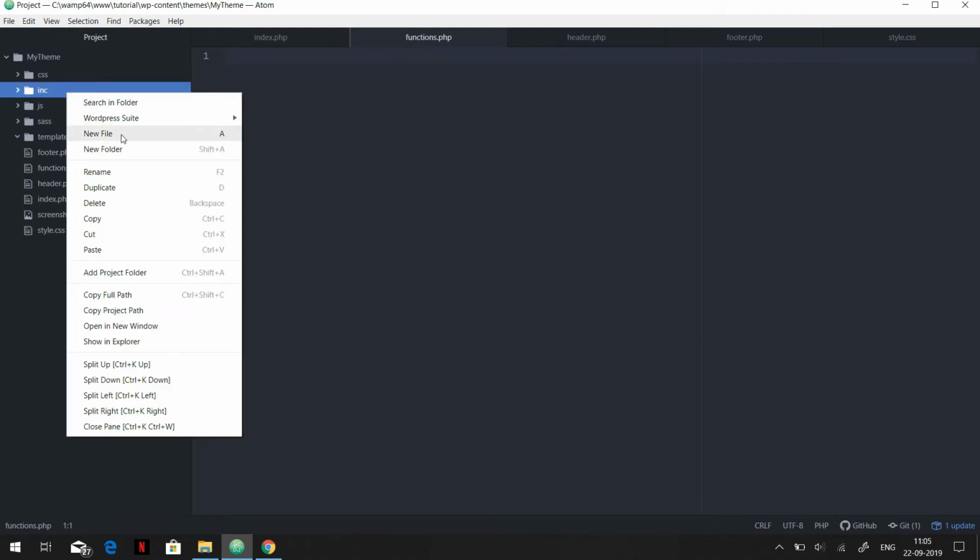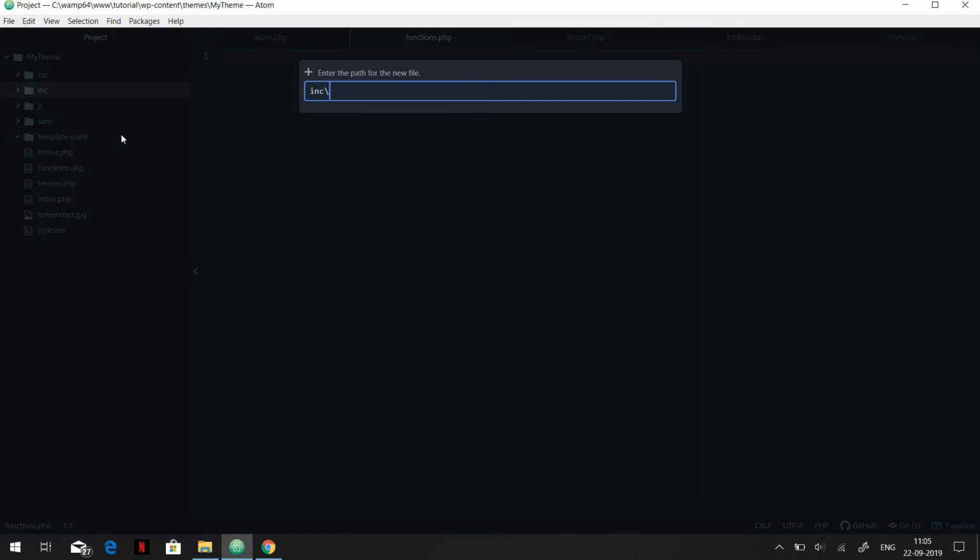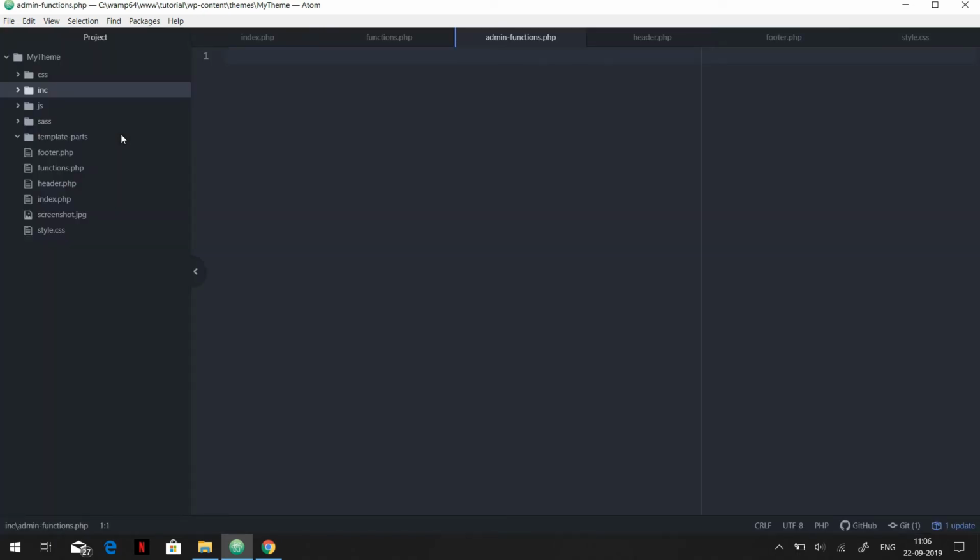Since this file is not a WordPress default file, you are free to give it a name what you like. I am naming it admin-functions.php so as I can recall that this file holds all admin related functions.